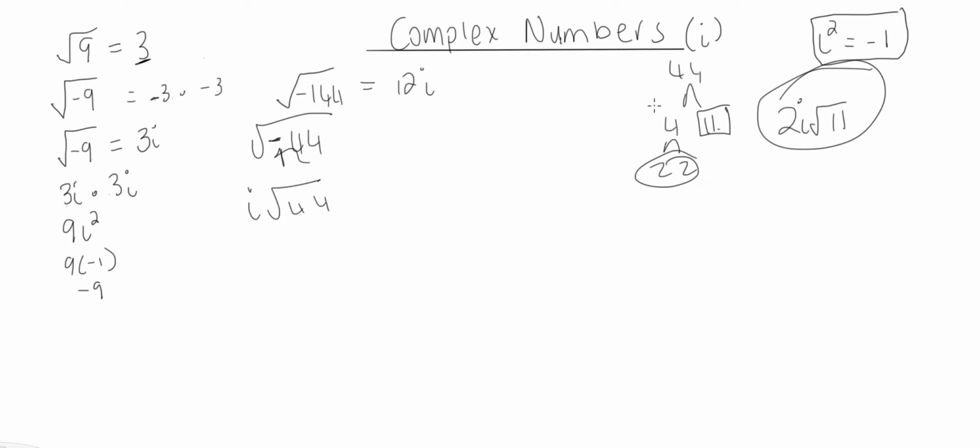So now we're going to learn how to add and subtract, multiply, and divide. So we'll start with adding and subtracting. When adding and subtracting, you treat the i like you would a variable like x. Follow those same principles to simplify. Let me go ahead and put up some examples so you can follow.